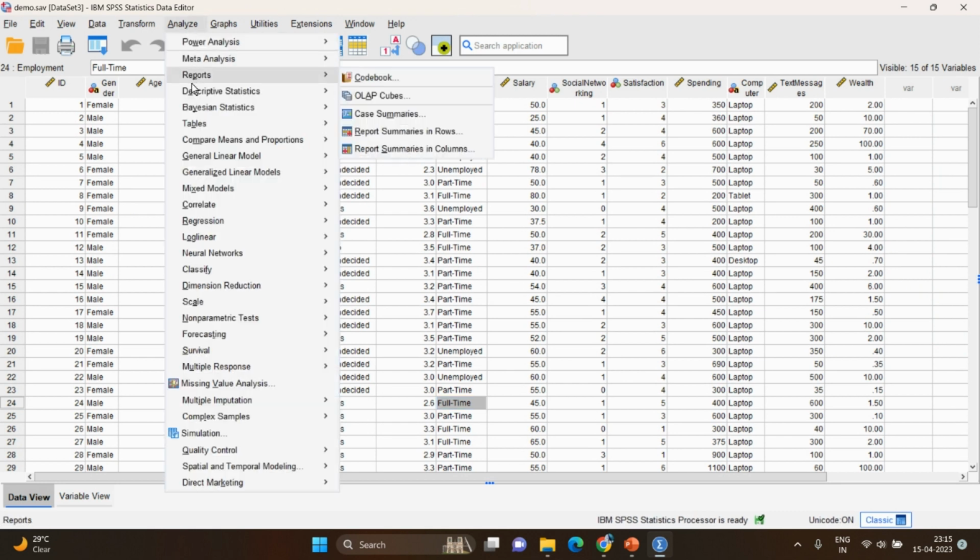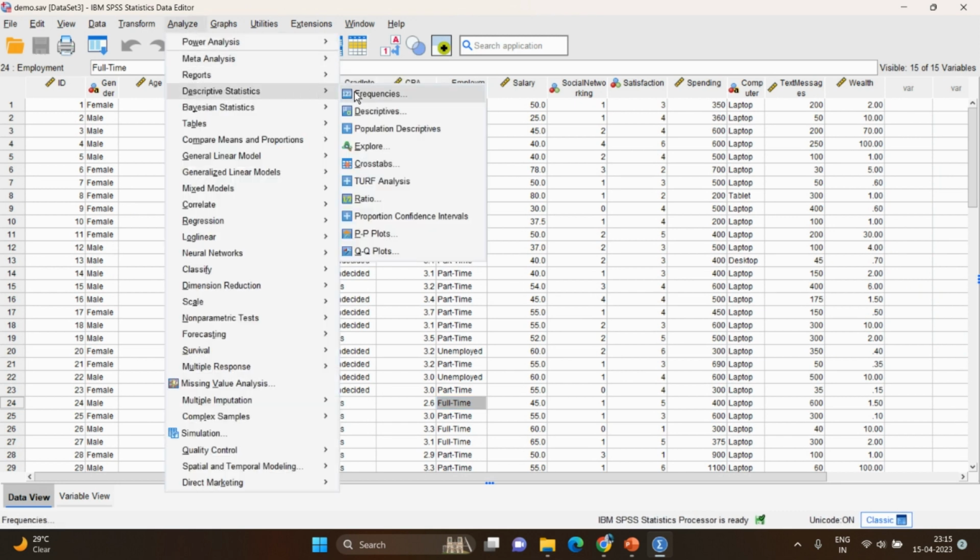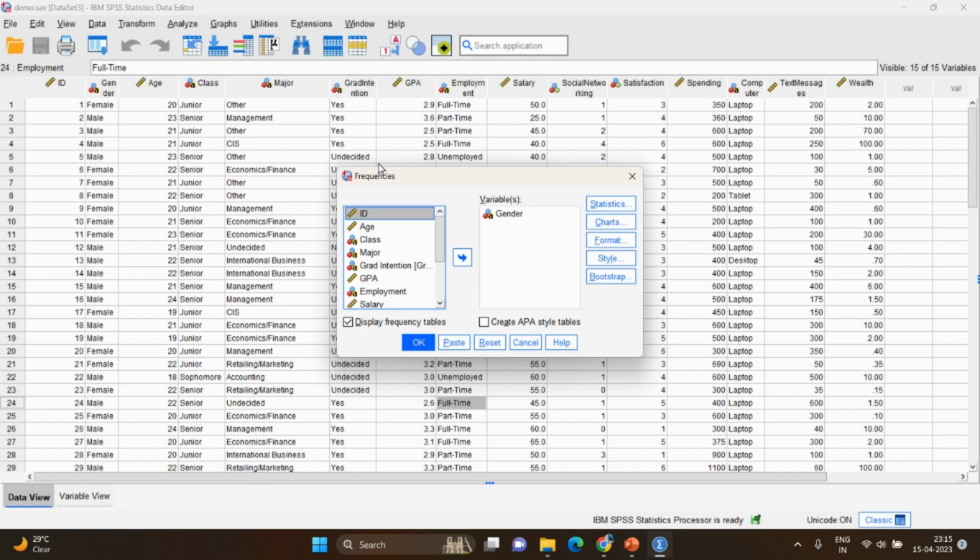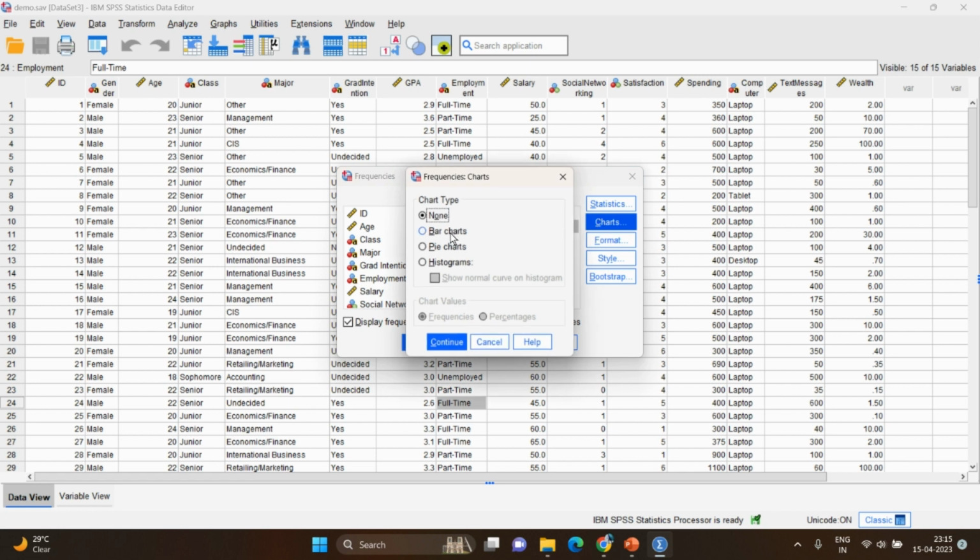Now we will click on Analyze, Descriptive Statistics and Frequencies, and then we will plot this information into a graph. So let us plot. First click on Charts, and then it will show an option of which chart you need to plot.